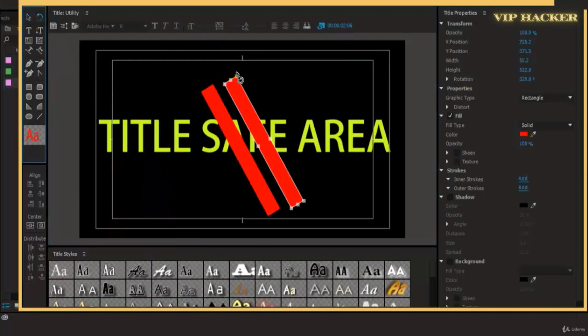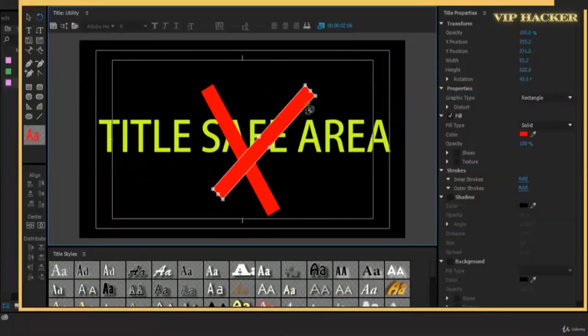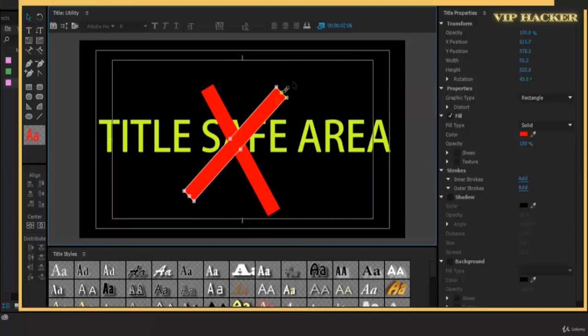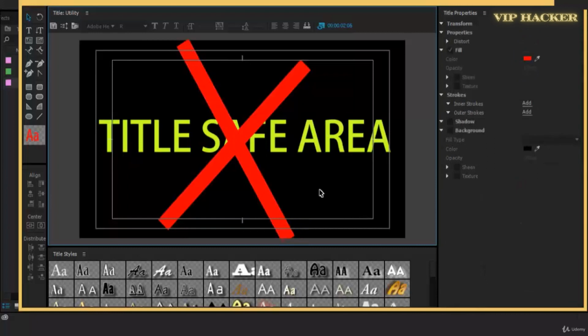I've duplicated this by pressing Ctrl C and V, which means copy and paste. Right now the text which I've entered is totally wrong, and I want to show you this because this is a very important area where maximum people create this error.